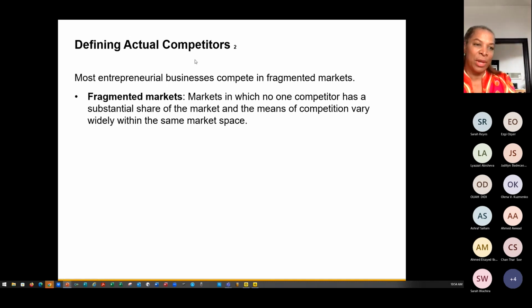So we have what we call fragmented markets, in which no one competitor has the bigger share of the market. And I mentioned to you maybe a couple of weeks ago that in Georgia, near me, we have what we call a car city, where all the different car manufacturers are in the same place. I think they have about 10 to 15 different manufacturers. And the reason why is because they're serving different markets. So you might have Jeep Wrangler that sells SUVs, where you have another manufacturer that has sports cars, or one that has sedans, some high-end, some affordable. So the market is fragmented.